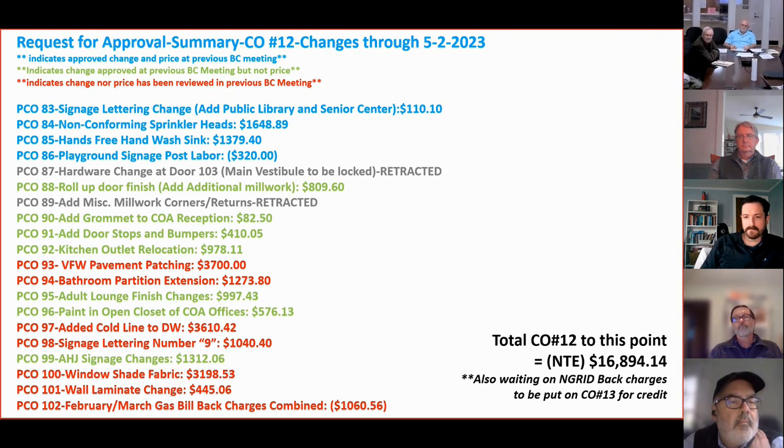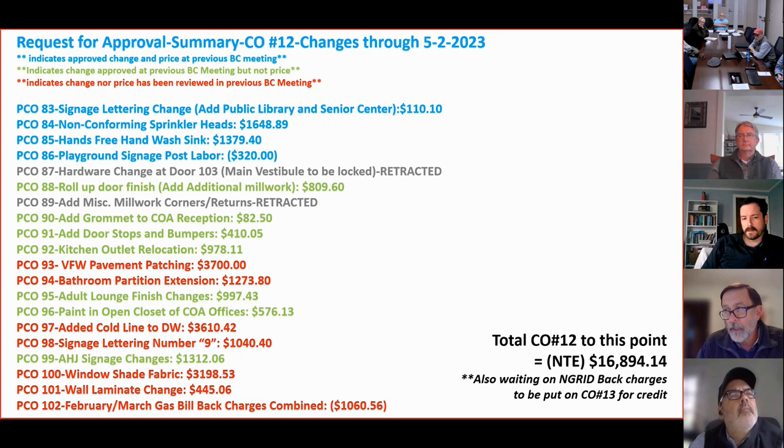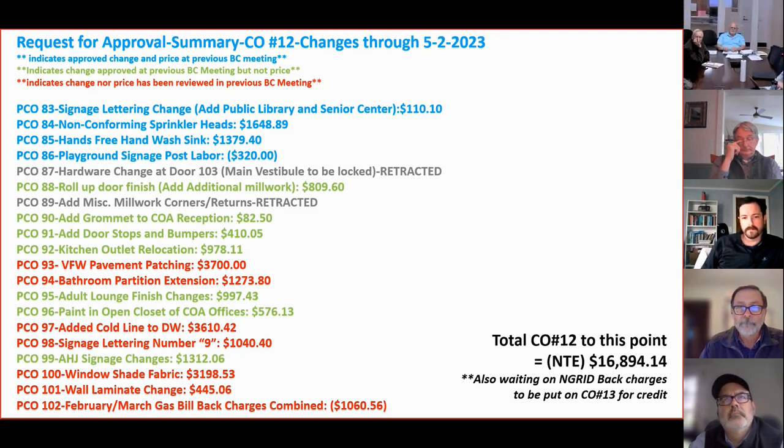Before you change the screen, Chris, the February-March gas bill was only $1,000. Did we really heat the whole place for $1,000 in two months? I believe he provided the backup for it. We got the invoices from Sandy. March was $774, and February was a partial. This is on the new meter. They were temp heating themselves using propane, so February was maybe like a week. It was $300 and something. Okay, thank you. I saw the $700 one and all that, so yes, we have those numbers. So that's unanimous action.